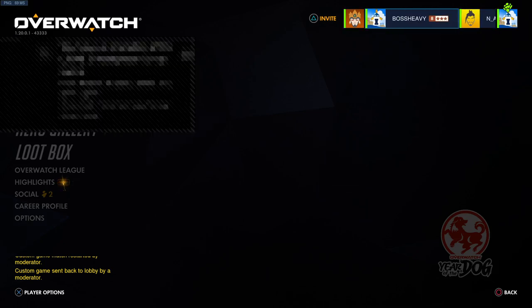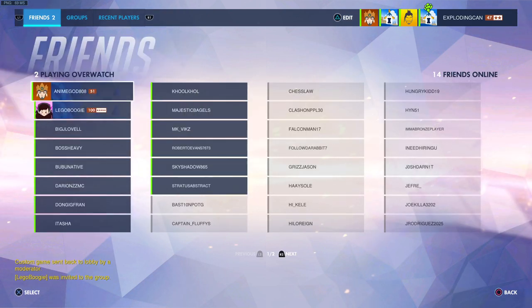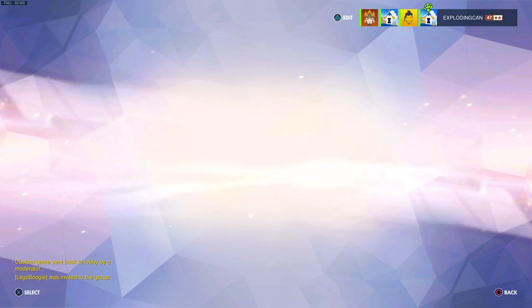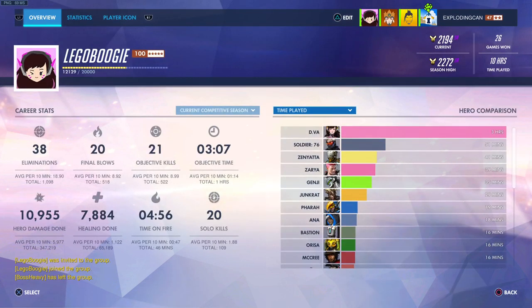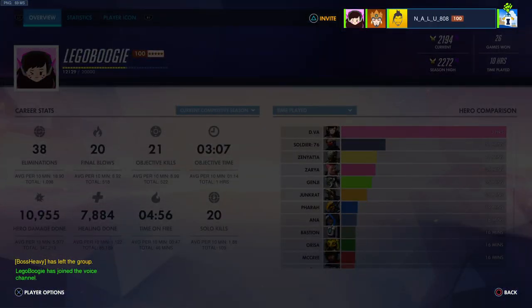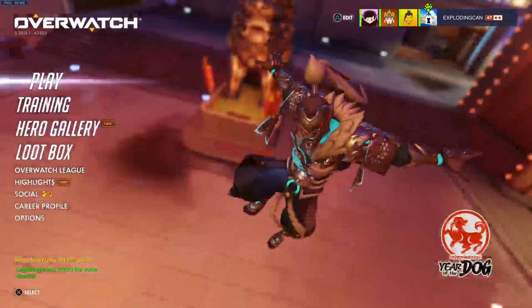Oh, actually, I gained an entire XP bar. Damn. Do you want to play a game so you can get rid of that? I'm thinking about it. Well, that's interesting. When you send me the squad invite, there's like a photo. Oh yeah, they made a bunch of aesthetic changes. Like a photo of Sombra.